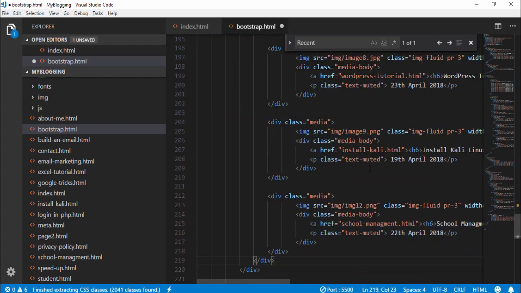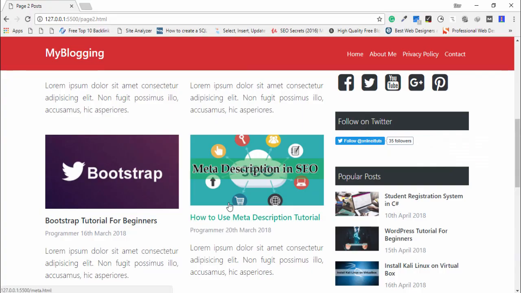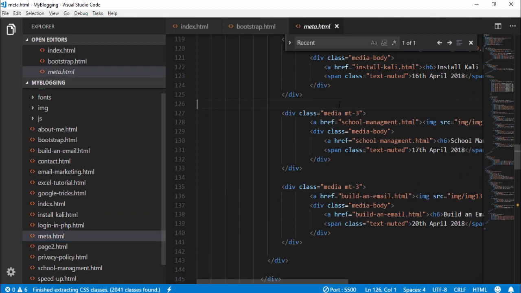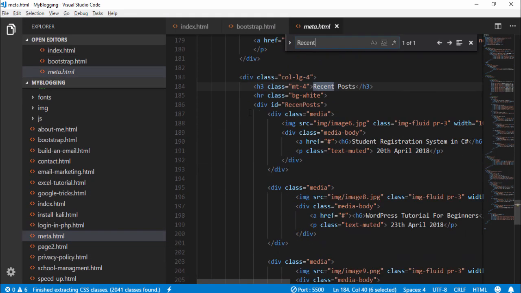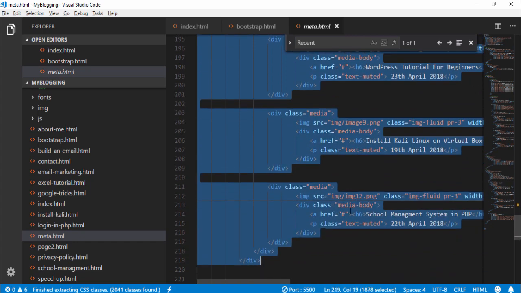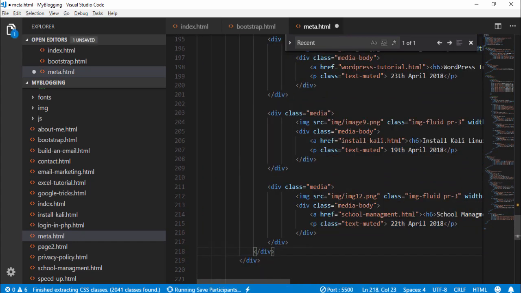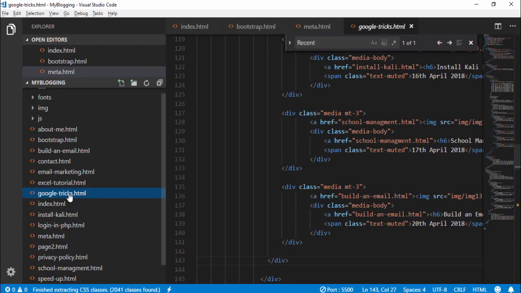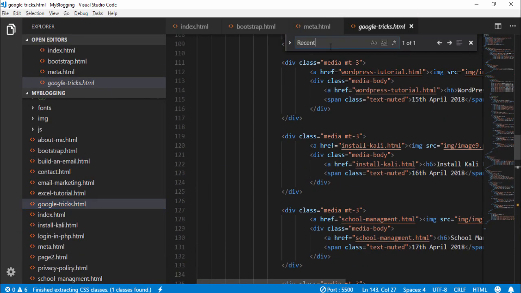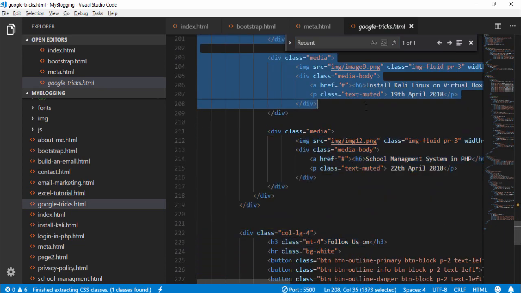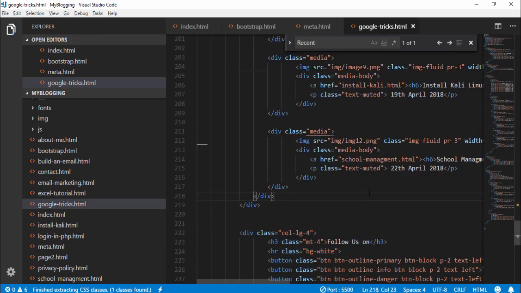and paste it. I check meta description, recent post, select the codes and paste it. Right, now the next is Google Tricks and find recent posts and select the codes, paste it.